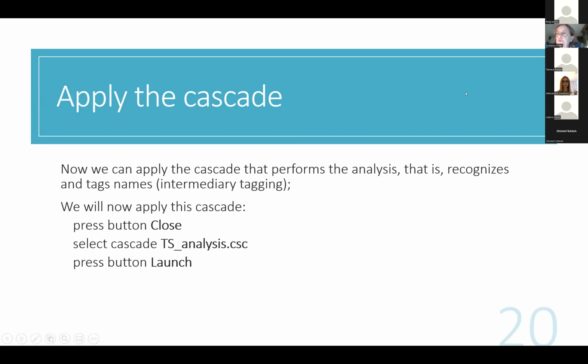Have you managed to do that? Have you managed to launch the cascade?